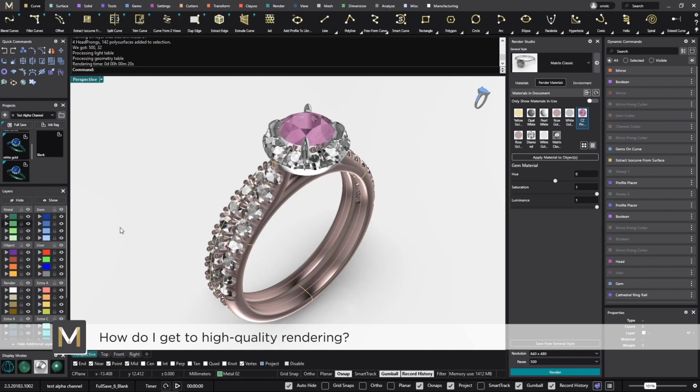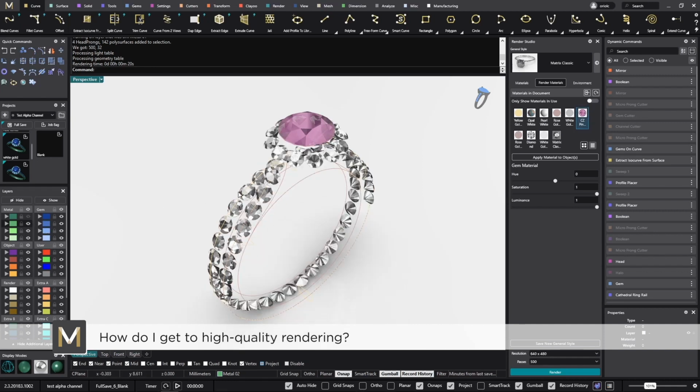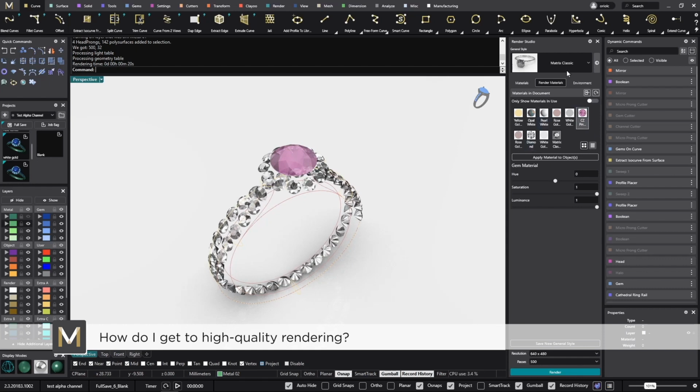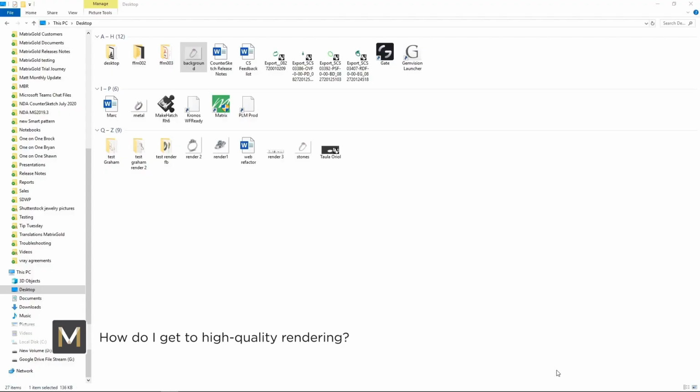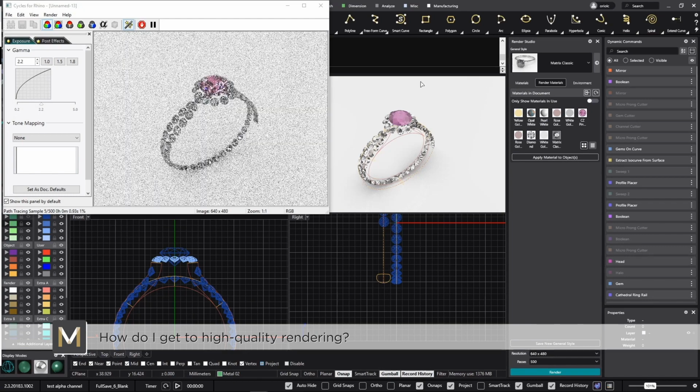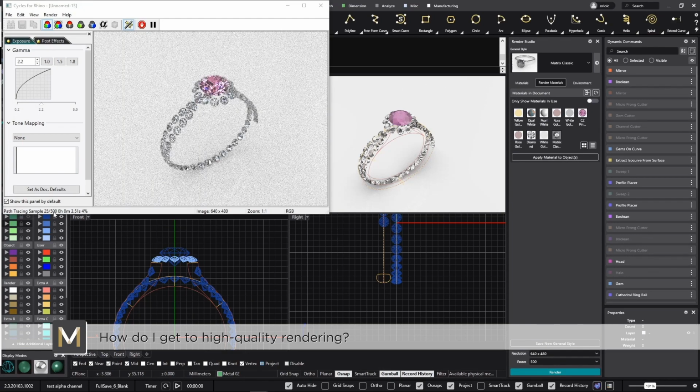The first thing that I will do is go for the stones. Be sure that the stones don't have the toggle visibility off. Alright, so this is not correct, you need to have it on. I keep it like this, very good. And now what I will do is turn off the metal. I want to make a render just of these stones. The Matrix Classic style is the one that I want for the stones. 500 passes is just to show you how to make it. And there we go, we start the render. We need to reach 500 passes.